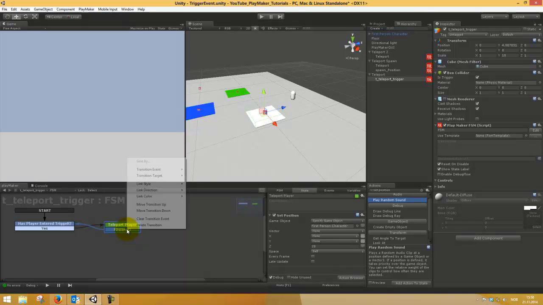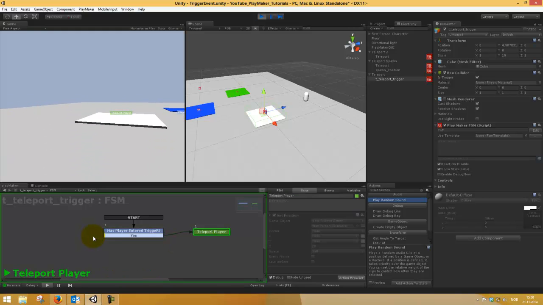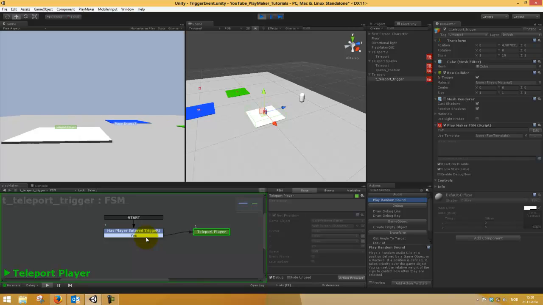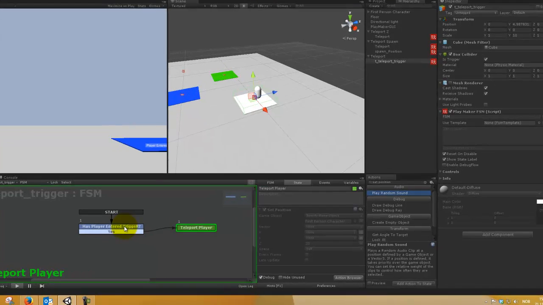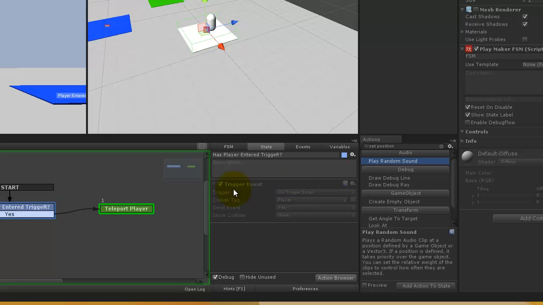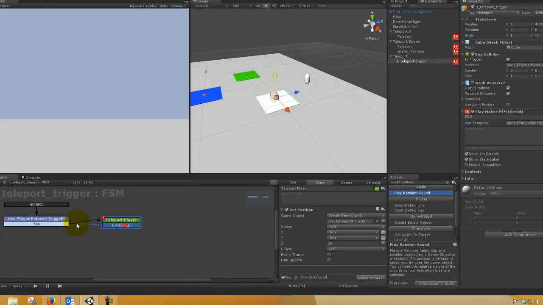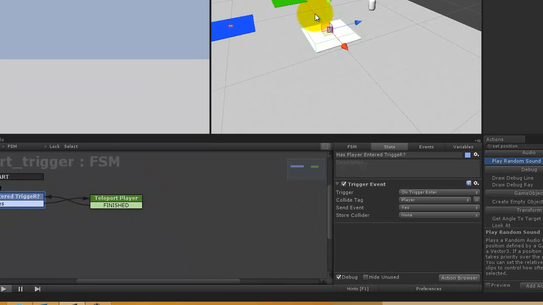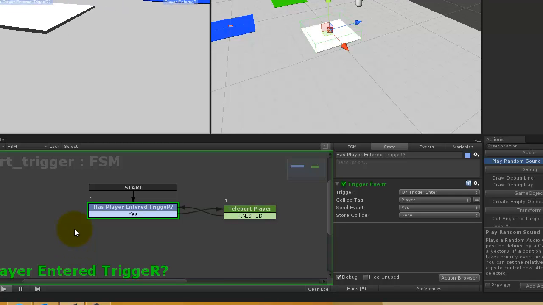If I stop it, if I didn't have the finished one, what would happen is basically I can go in once and it stops there, it stays there, it doesn't go back. So if I stood on top of the trigger now, nothing would happen because the action that registered the trigger is in the blue state. We're still on the green state because once we are in the green state and we teleported the player, there was no event that says, okay, the player has been teleported, go back to a new state. So that's why we have the finished one, to quickly go back there. So when we go in and out, it gives the player the ability to repeat itself. Make sense? Hopefully it does.